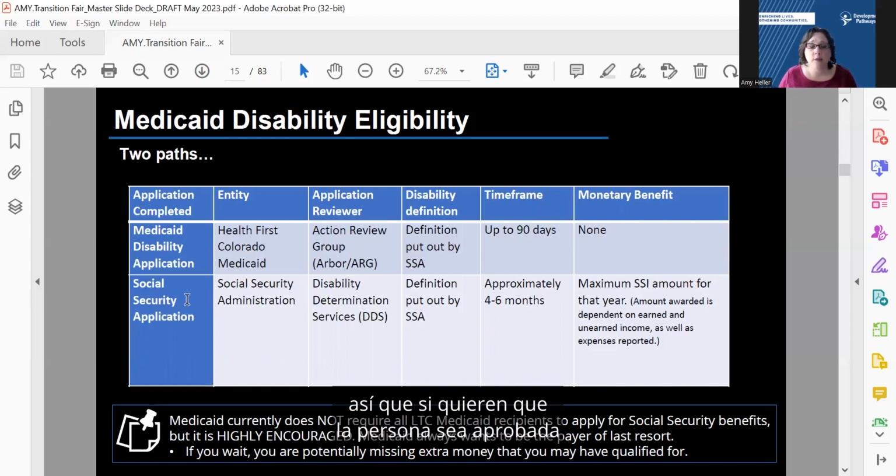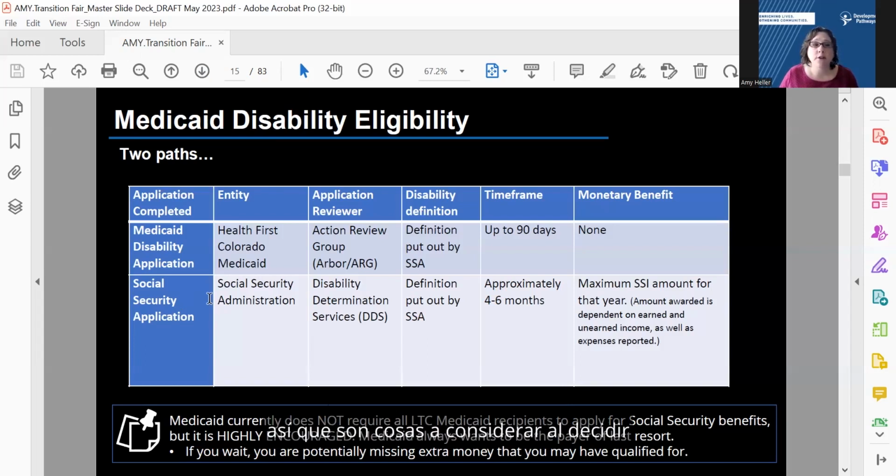So if you're wanting to get the person approved for waiver services more quickly, then the disability application is going to be a good route for you. And then apply for Social Security when you're ready to. The other difference is that the Medicaid disability application does not come with a monetary benefit, but the Social Security application does.